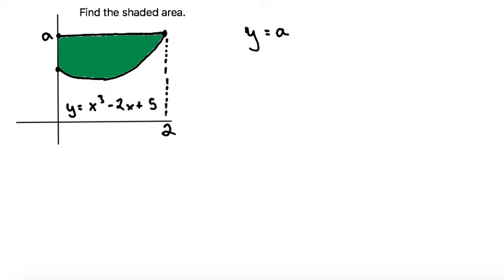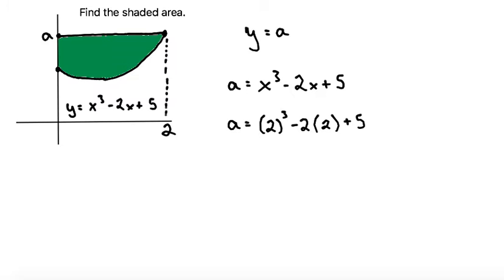And if we set a equal to the other equation, because we're setting these two functions equal to each other, we can write a is equal to x cubed minus 2x plus 5. And this occurs when x is equal to 2. So now let's sub in x is equal to 2 to make a is equal to 2 cubed minus 2 times 2 plus 5.